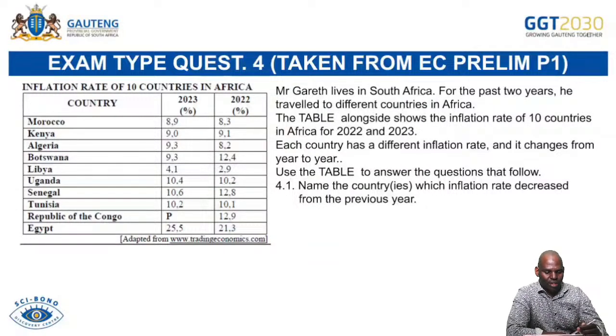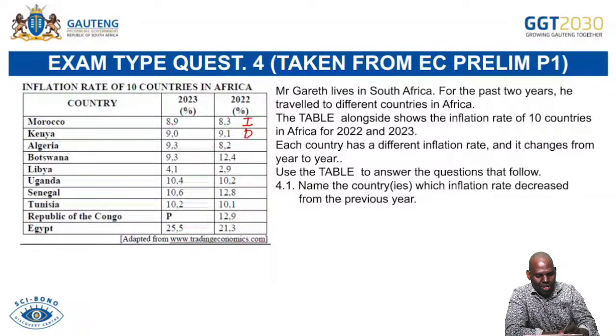Okay, now if you look at this, normally we'll start with the previous year and we end up with the recent year. So in this case, the examiner was trying to trick us, started with 2023 and 2022. So when I was checking this question as well, I almost made a mistake. We start with this one, but it must actually be the other way around. It must be from 2022 to 2023, 8.3 to 8.9. They want to know which inflation rate decreased. So did it increase? So this one I'm just going to indicate it increased. I for increased. And then 9.1 to 9.0 is decreased.